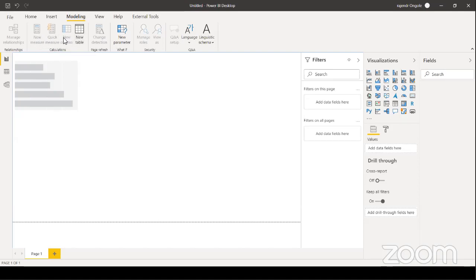So in this we can create either a new table or a calculated column. New column is calculated column. If you are not that familiar with DAX coding and all, there is a quick measure option also provided. Automatically it will detect and generate the code. So by using quick measure also we can derive the insights, I mean measures. So this is a manual measure we can create by clicking on this new measure option. So it's all new measure and quick measures.